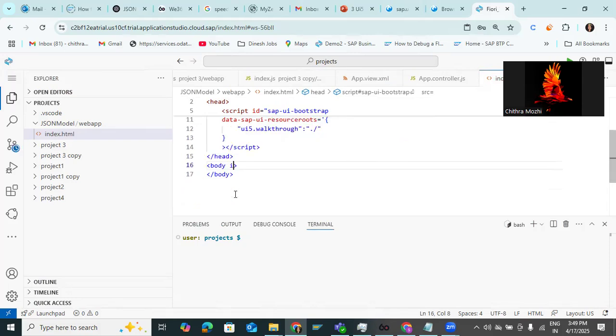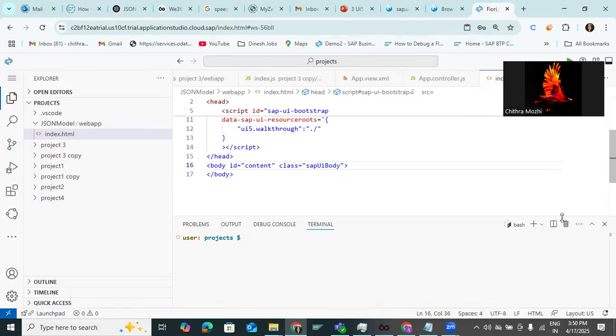Within the body, I'm going to give id equal to content, and class equal to sap-ui-body. So id will be content and class will be sap-ui-body. Everything's fine.